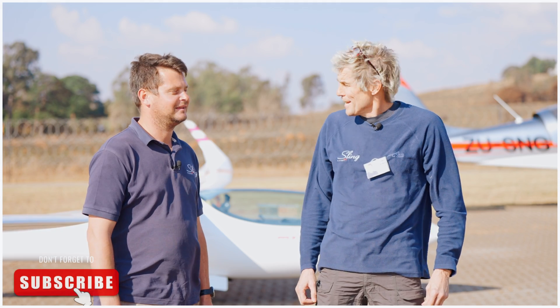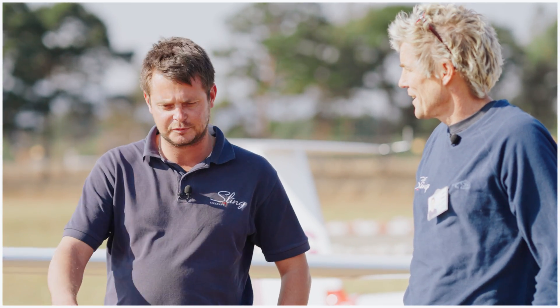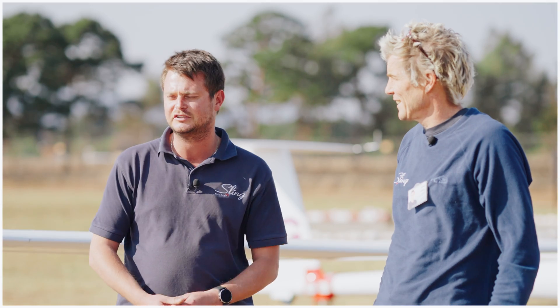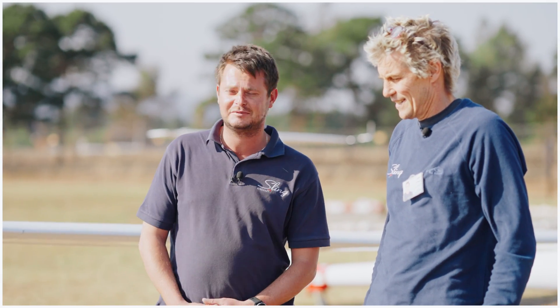You are flying this machine in an airshow, right? Yes, so it's the Soutpansberg airshow coming up the last weekend of June or July. The Soutpansberg is a mountain range up north there, so it's by Louis Trichardt. It's a fly-in slash airshow slash air rally, and they've asked us to join with a glider to make a nice glider display. So I guess we need to get some sort of practicing before that.